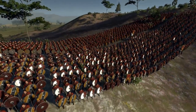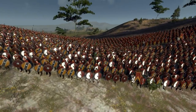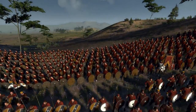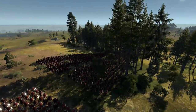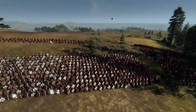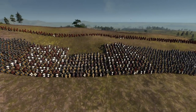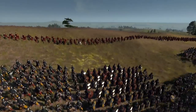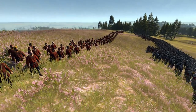So I've represented the cheaper fyrd units on either flank, which was historically accurate. He's got a lot of these fyrd spearmen in the front lines, followed by these Saxon axemen. There are 12 units on this flank, and 12 units on the other flank as well of the cheaper infantry. As I said, the core of Harold Godwinson's army was his elite infantry, his swords and his axes, and on either flank was his cheap militia-type units. He also did have a few archer units, so I have represented that with 4 units of fyrd archers.